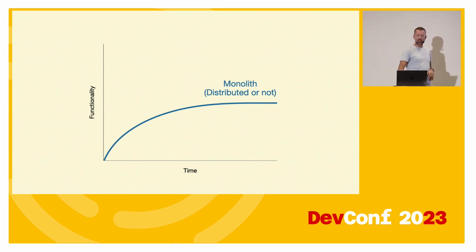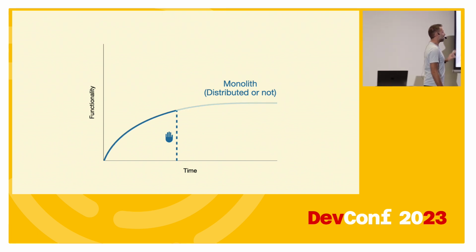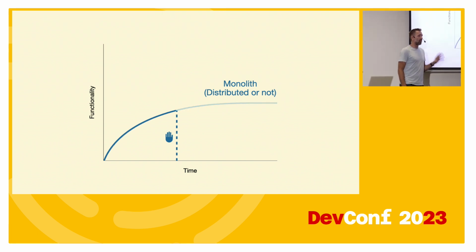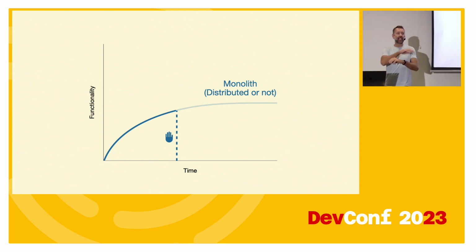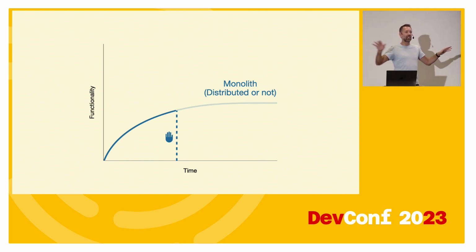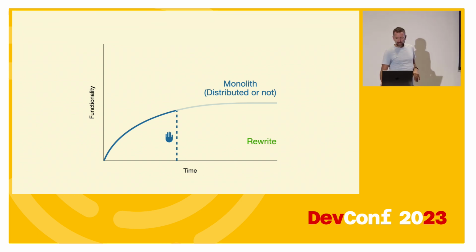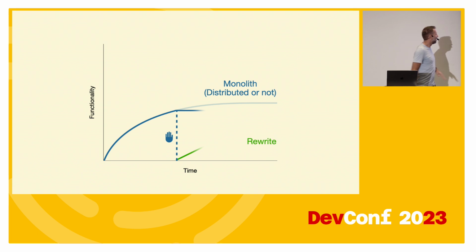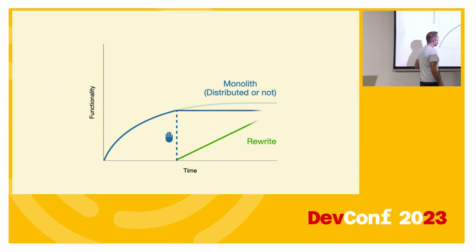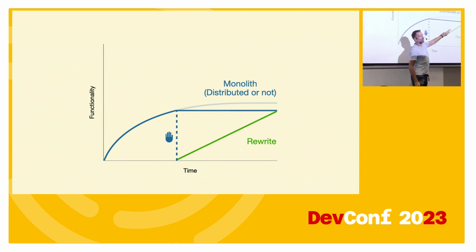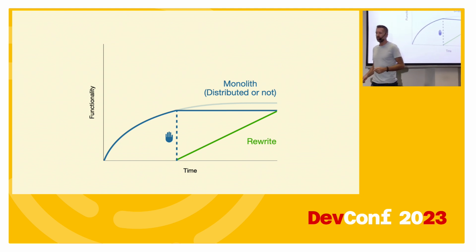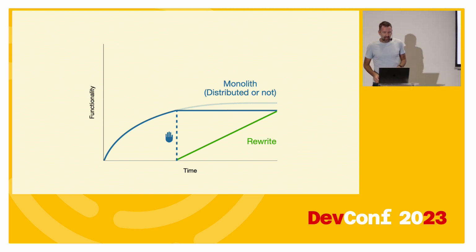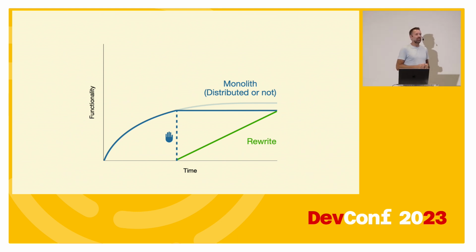So at some point you say, right, let's stop, right? I want to feature freeze this old system. I want to start on a rewrite. And you persuade the business and they say, yeah, okay, go ahead. And you're ecstatic, right? You're going to do everything brilliantly this time. You're going to make it all lovely, and you're going to use all those new techniques you've read about. So you're going to effectively feature freeze the old system, and you're going to start writing a new system. You're going to bring the new system up to the same level of functionality, and you're going to swap one for the other. The only problem is it doesn't take 6 months, right?